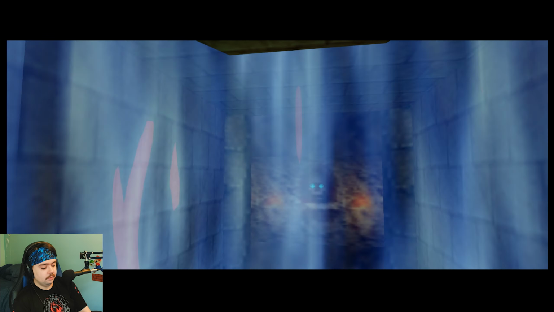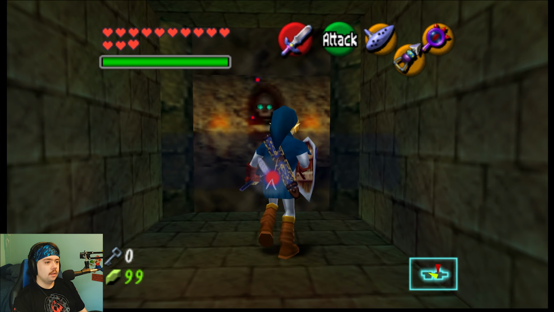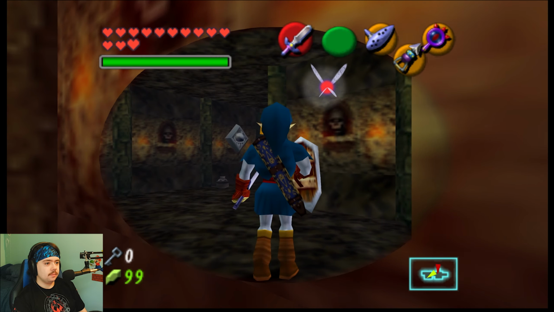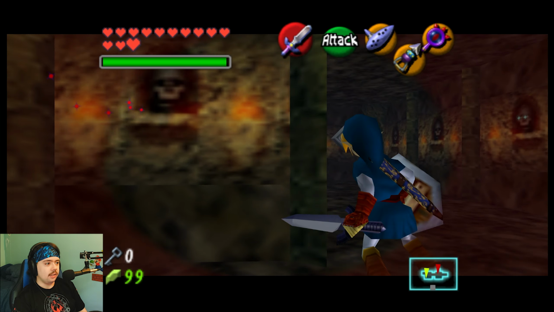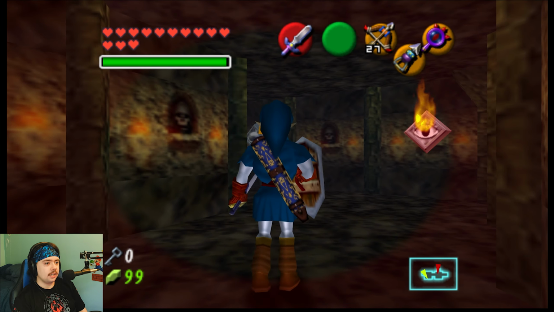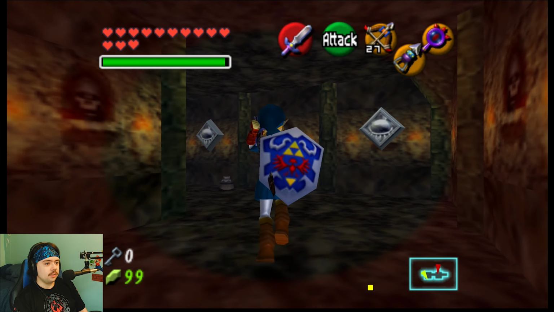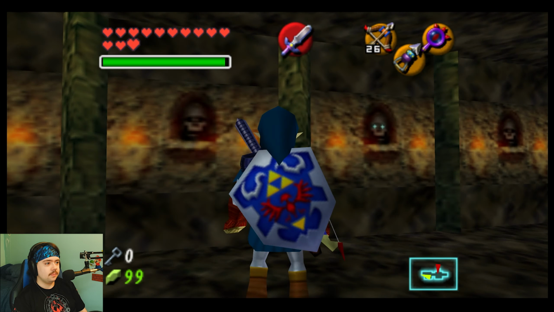Headphones cord is being weird. Stop it. Never mind. One of these is... if Master Quest instincts are correct. Right, we can shield those off. So what does this do? That one? Yeah. I thought so.